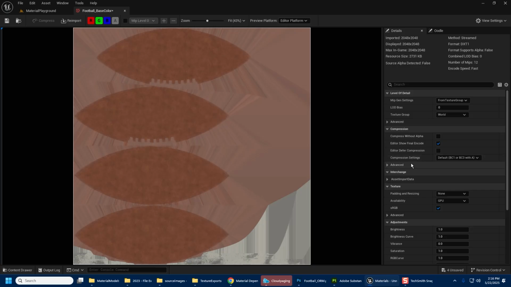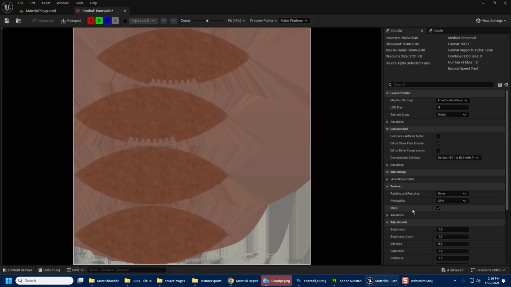So my compression type for a base color map is going to be default BC1, BC3 with alpha. And if I twirl down to my texture, I should see that sRGB has a check sign next to it.